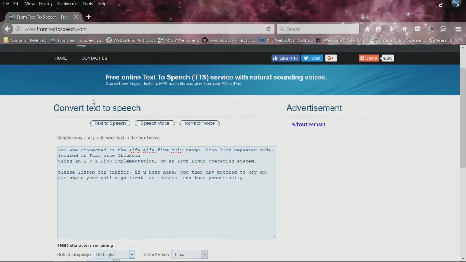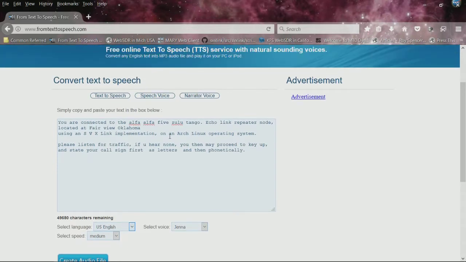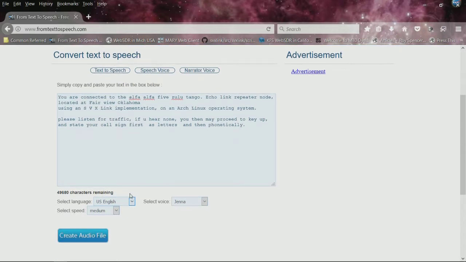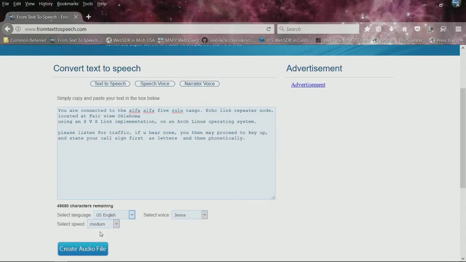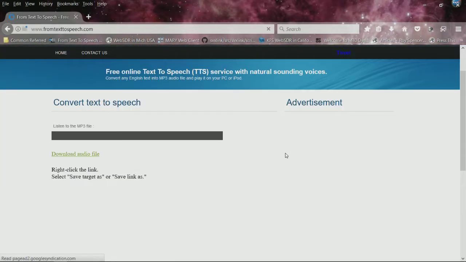Now, what this will do is generate an MP3 file. And it is from that MP3 file that we will treat it and convert it to a WAV file using another program, which I will demonstrate shortly. Oftentimes this does not take too long, but this can take between 1 to 2 minutes at most. So just be prepared for the wait. So what we're going to do now is, this is all set up for my parameters. I'm going to create the audio file. And you get the old spinning circle, your file, and that did not take long.